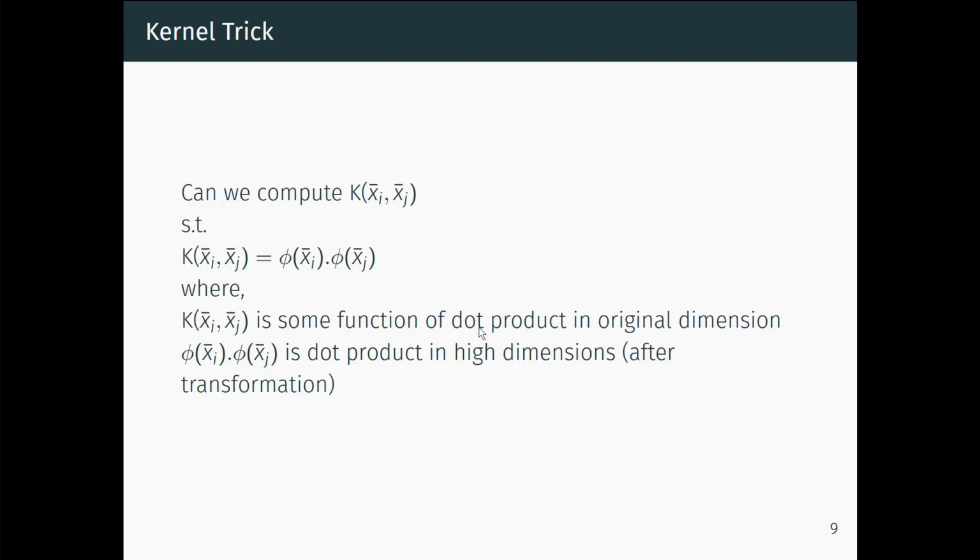So k(xi, xj) is some function defining the similarity between xi and xj, because that's what a dot product is supposed to do. But this particular function gives you the dot product in the high dimensional space, which is basically after the transformation. So it's interesting to see if we can find such a class of kernel functions. And it turns out that there are a lot of variants, a lot of types of such functions which exist, and they have to satisfy something known as the Mercer condition. If these kernels satisfy the Mercer condition, they are valid kernels, and you can use them for these computations. Now we look at some examples to understand the kernel trick better and appreciate why it's a really important contribution.